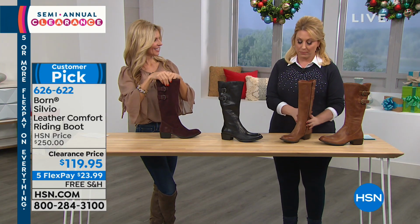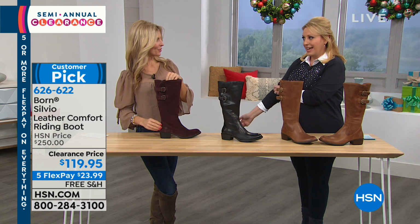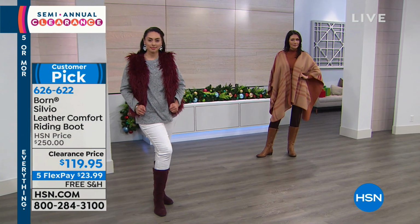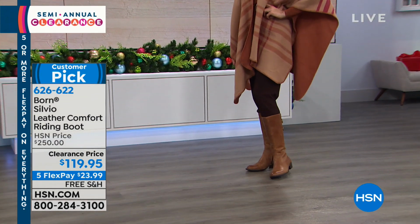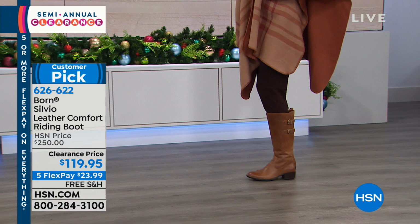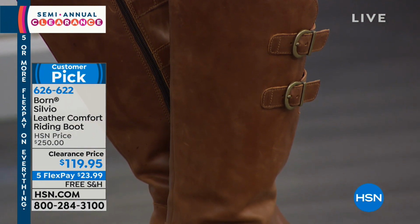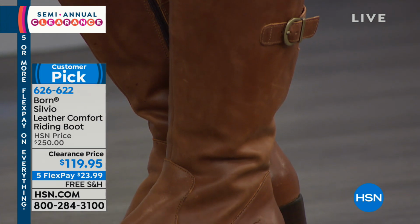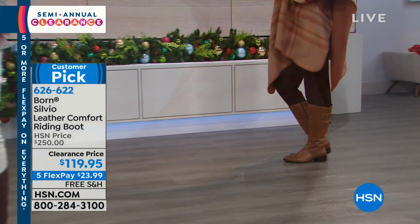I think we've had Born here for a long time, but I will say that they don't do a lot of visits. Right. Maybe 2, maybe 3 an entire year. Wow. So it's not like we've got this huge inventory of Born shoes. So to have it more than half price, we've got 2 minutes left, a couple hours left in the day for you to get this boot home for free shipping and $23.99, more than 50% off.